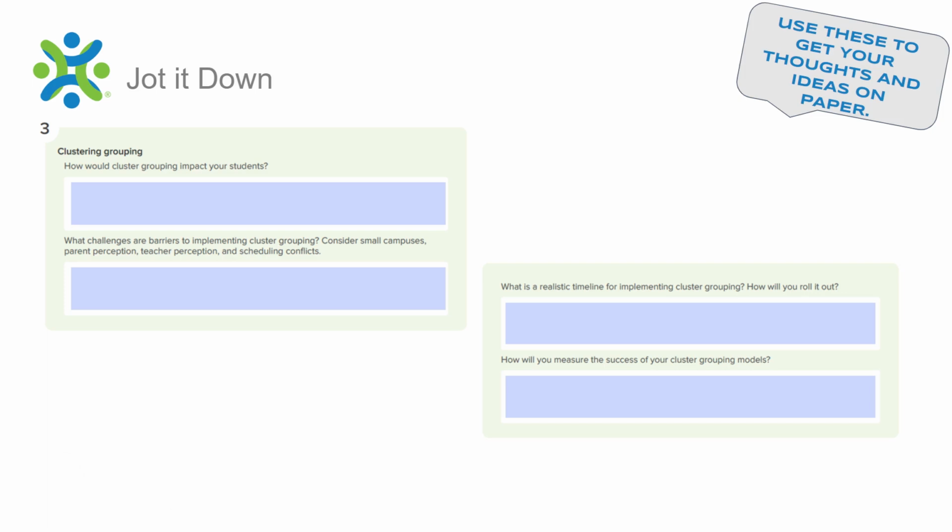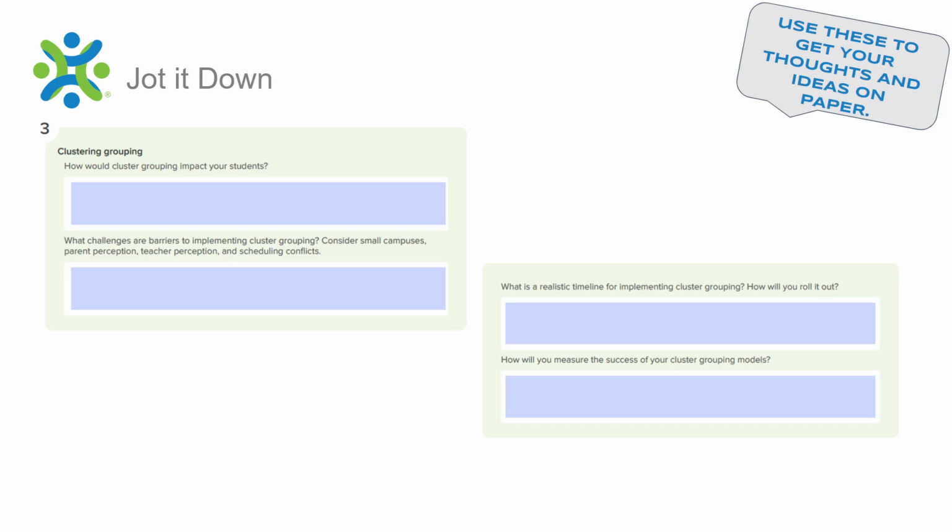Now, consider when you are placing students and you're doing it in a strategic fashion, you're using some sort of sorting system. The perceptions by the students and the parents could be that there's a good class and a bad class, or a high class and a low class. Having a plan for how you're going to communicate that this is a misconception, that this is not tracking, will be crucial. And that's why it's really important you find a model that has been backed by research.